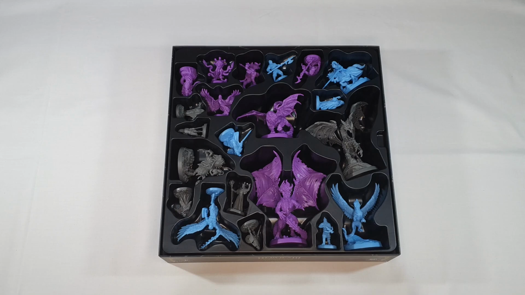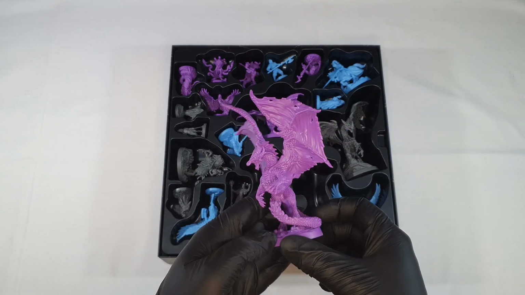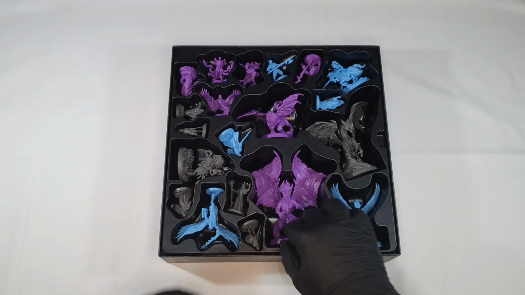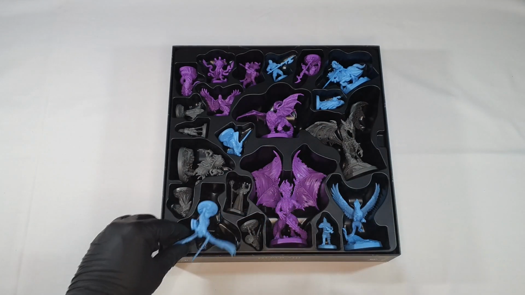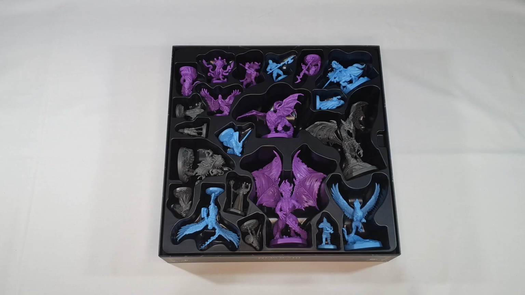Now, here is what we are going to do. I'm going to take the dragon. As you can see, awesome details. And speaking of details, this is what we are going to do now. I'm going to show you each of these miniatures separately, one by one, so that you can see the details. I will also include the heroes from the previous box so that you can see them from close up. Right, let's get on to it.